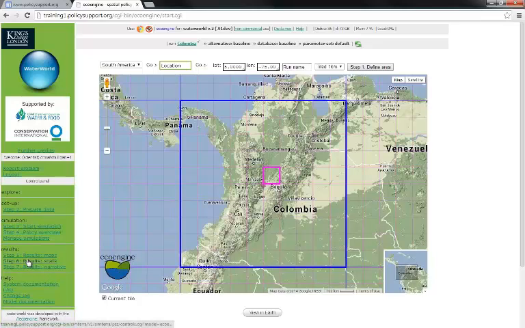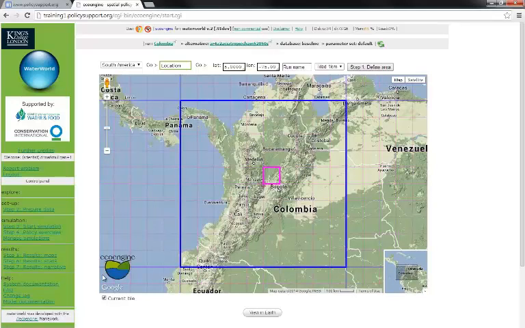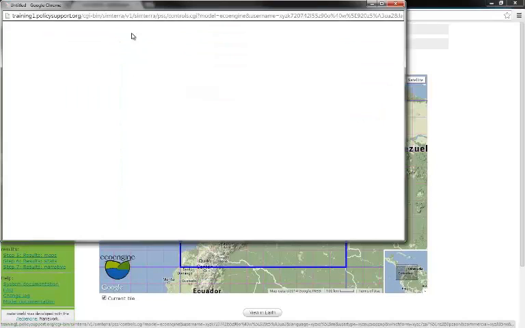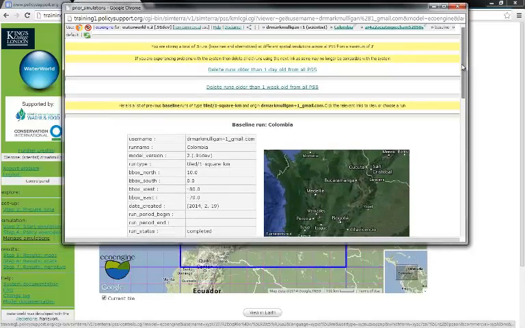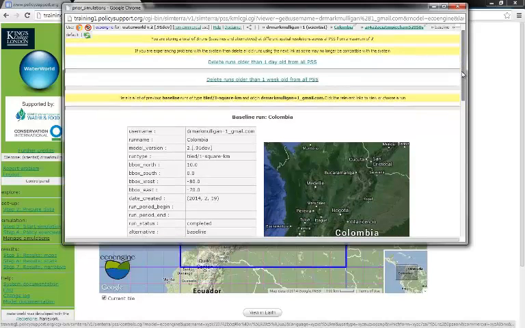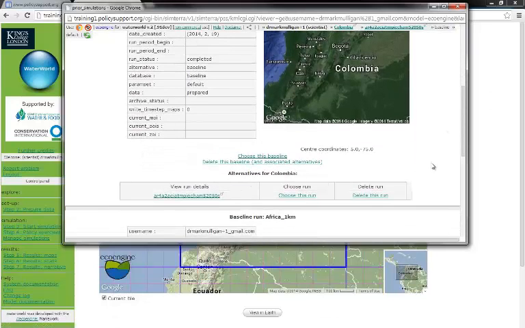Let's have a look at some of the other policy exercises for land use change. Now, I need to refresh this to see that we are in the scenario run. In order to do another scenario, we need to return to the baseline first. So I'm going to click on Manage Simulations on the left here, and that opens up a page where I can choose the resolution. Obviously, we've done a 1 kilometer run, so I'm going to leave that to the default 10-degree tile. And if I then click on Show Me, it shows me all the runs that I've done. So I have a total of 3 runs out of a maximum of 7 in this case. And it tells me when I set up the run and whether it's completed or not. And underneath it, I get the alternatives.